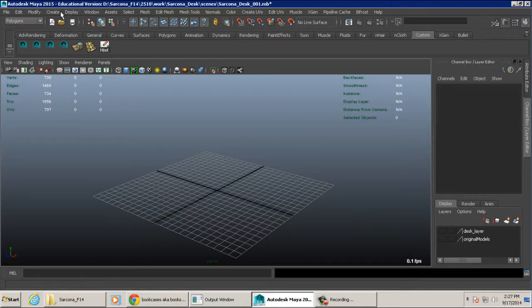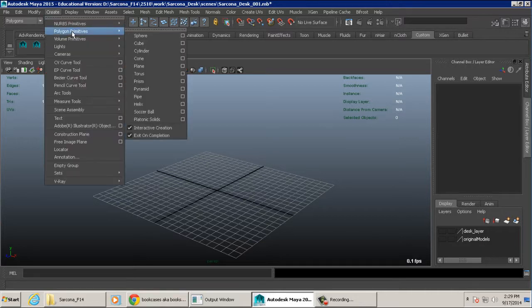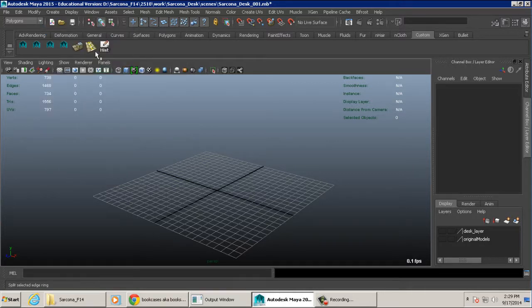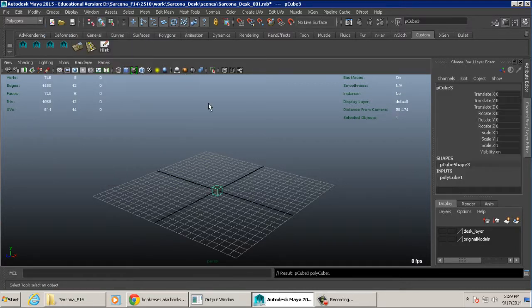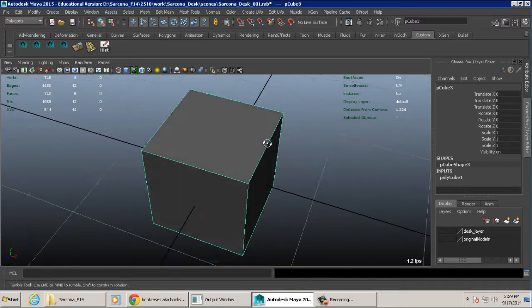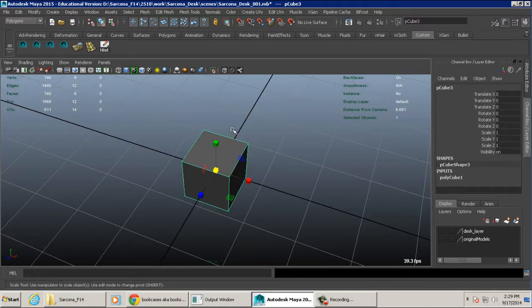So we're going to start off with an object to create the chair. So let's create a cube. And remember, we're using polygons for everything. We're estimating all of our sizes, so we don't have to be 100% accurate. We're looking at mainly proportions anytime we model anything.